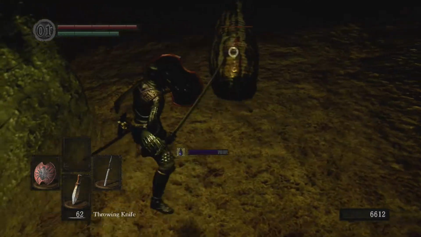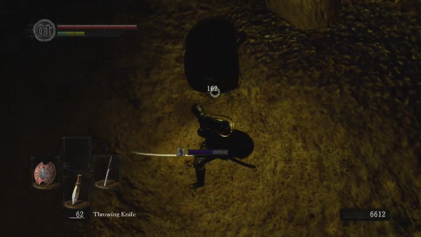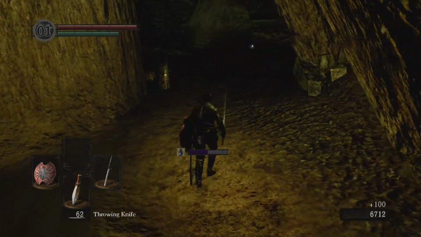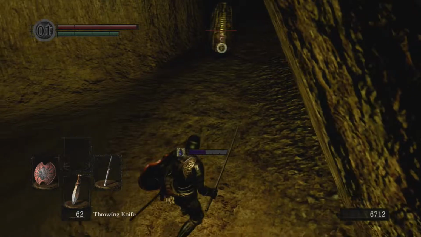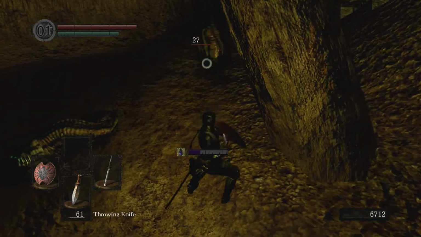Alright, one at a time here. Enough with the five enemies at once. And like I said, I kill a lot of these things and they don't leave any Titanite shards. It's an amazing aspect.